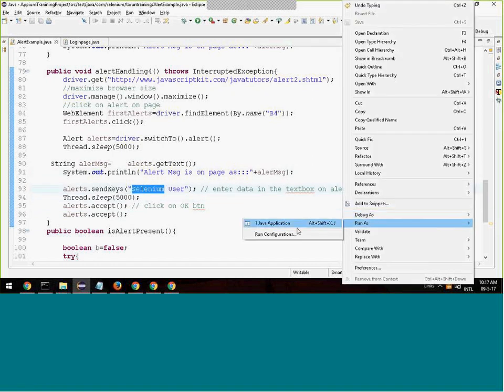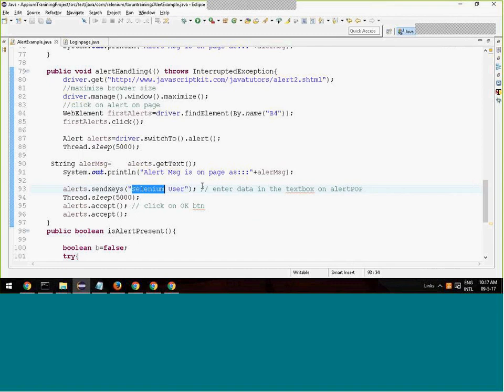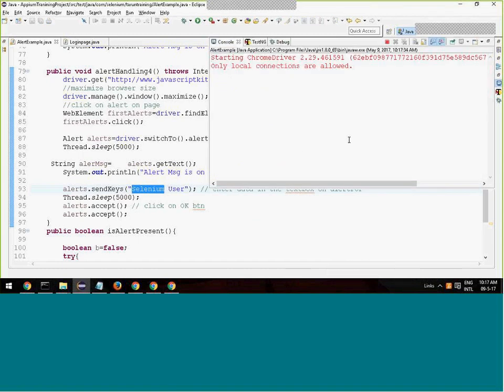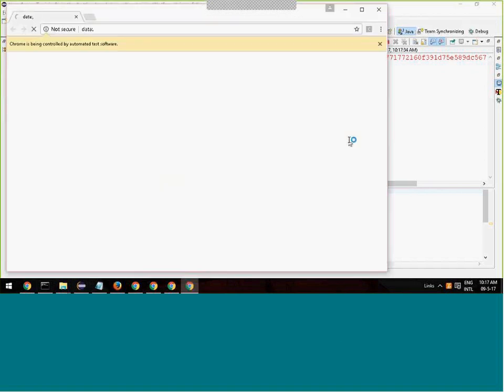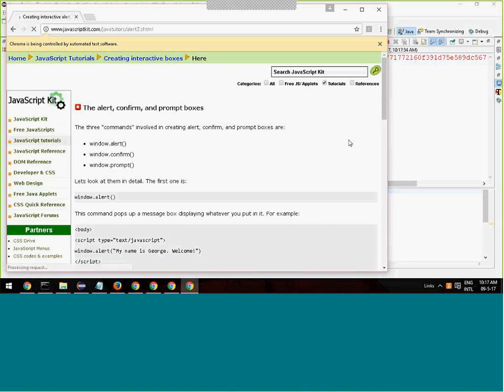Okay. Right. Now I'm running again. So you can see the username also. Again I'm running. Please observe that the alert text box will be filled by Selenium user.